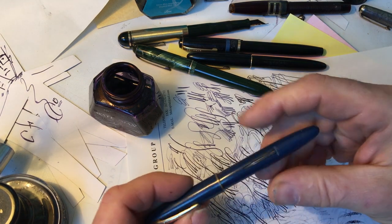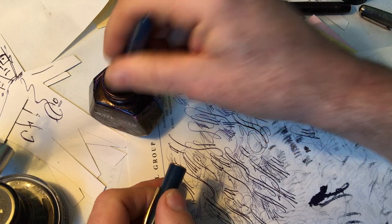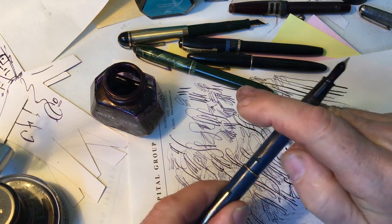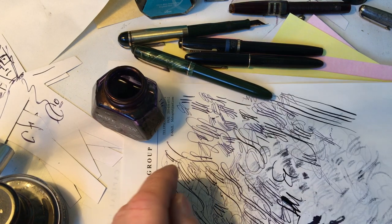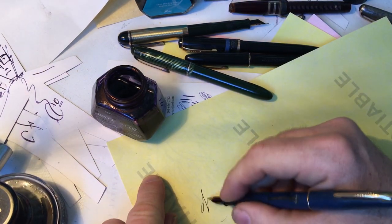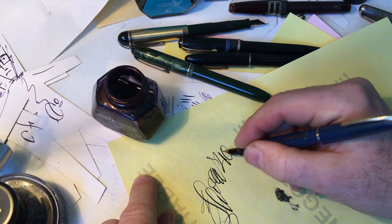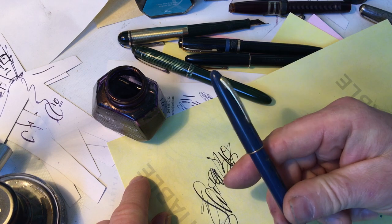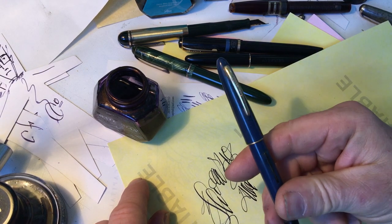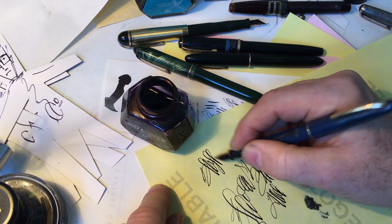Let's see, here's another Schaefer. This one. See, this pen has a nice rubbery nib on it as well, and it's a little bit more flexible than the other Schaefer. This would be $40. And this would be a really good pen to hand to someone as a sort of starter pen.